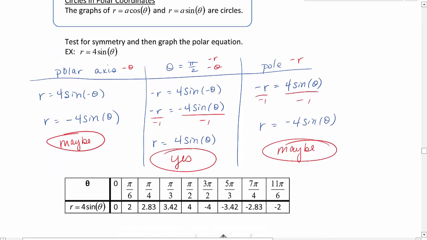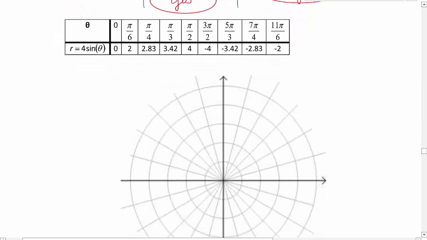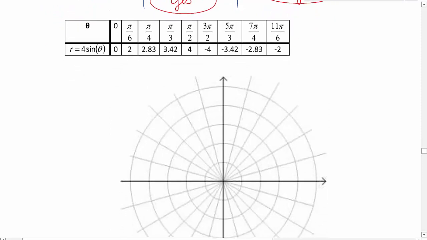Okay, let's get to plotting some points. You'll see I filled out the chart all the way because it can be kind of tedious and time consuming, and I didn't want to do that via video. But since we have that symmetry with respect to the line theta equals pi over 2, we only have to do 2 quadrants, either the left side or the right side. I chose to do the right side. These theta values come from our first quadrant, and these theta values are our fourth quadrant. I didn't do pi over 2 because I already have 0, and we know that those are the same spot.